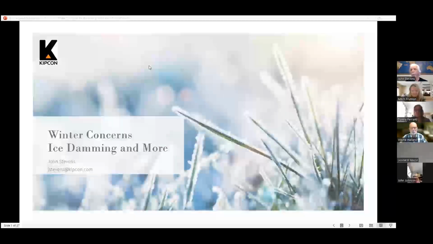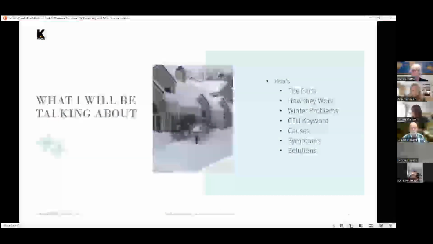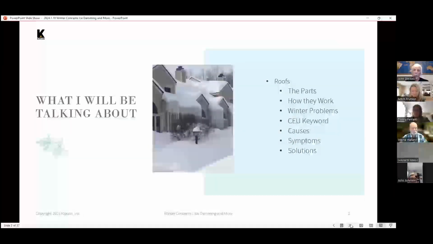It is about winter concerns, mostly ice damming, but other winter concerns as well for buildings. So generally what I'll be talking about, we're going to go through roofs, which is mainly what's affected by winter weather in buildings.